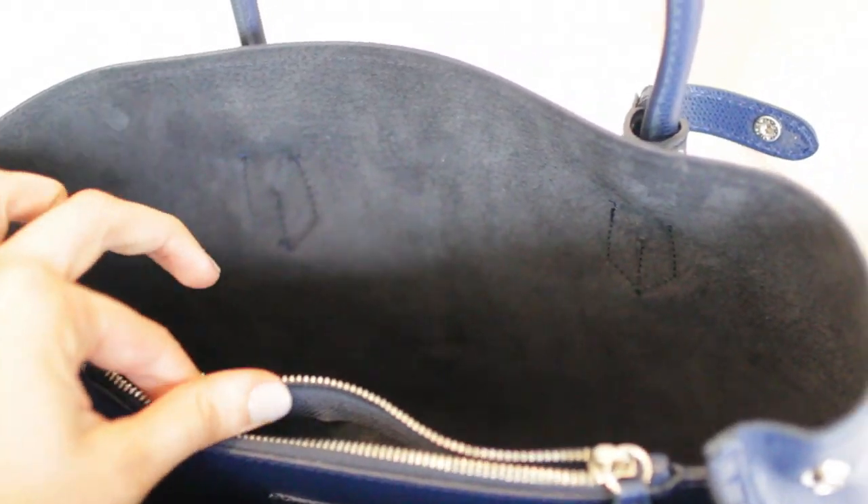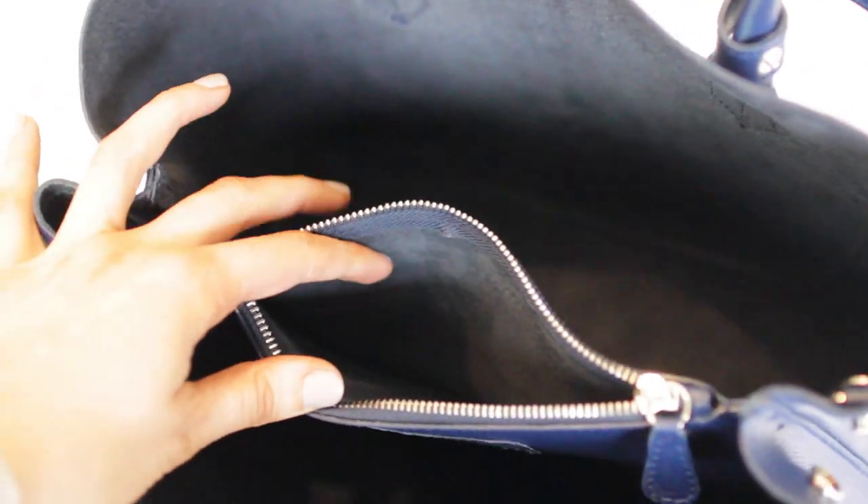It's kind of got this little clip, which I would actually prefer if they'd done a popper kind of version because I don't really like to have my handbag open. But I see what they've done by trying to link it all together. I would have preferred a popper, but hey. Inside — I want to show you it empty before I go into what's actually in my bag. We've got two massive spaces either side, and right down the middle there's a really cool pocket where I can keep all my super important stuff like my wallet and keys. You can also unpop the sides to make it even bigger if you've got a lot of stuff.